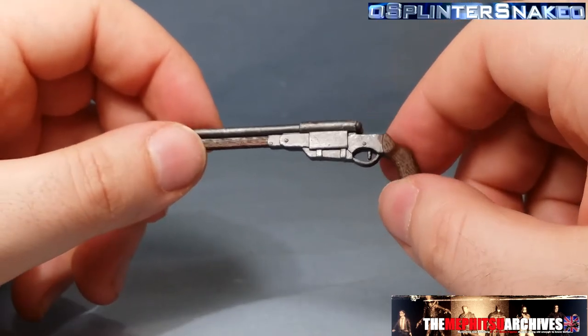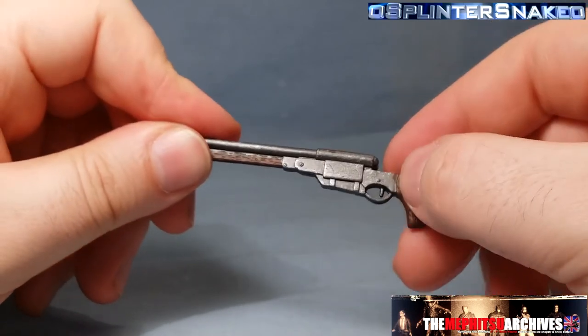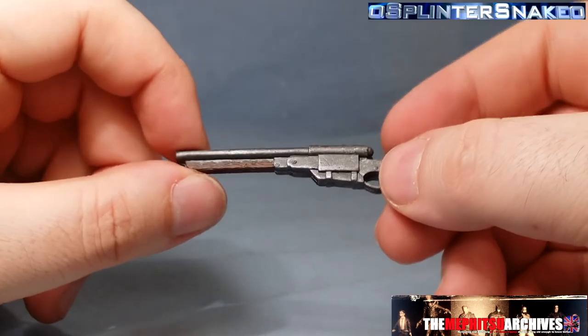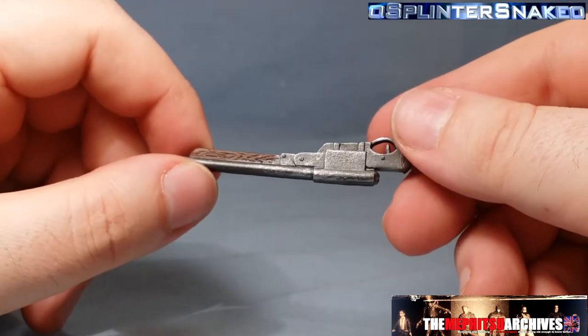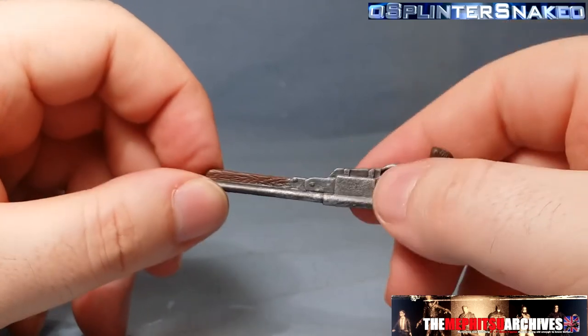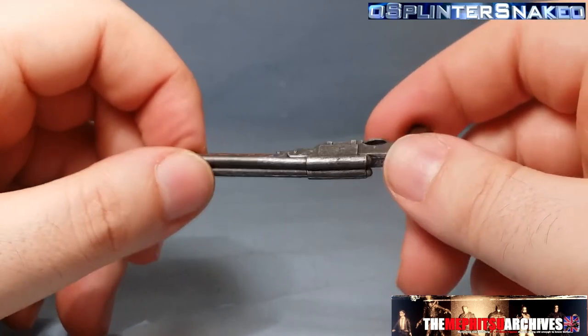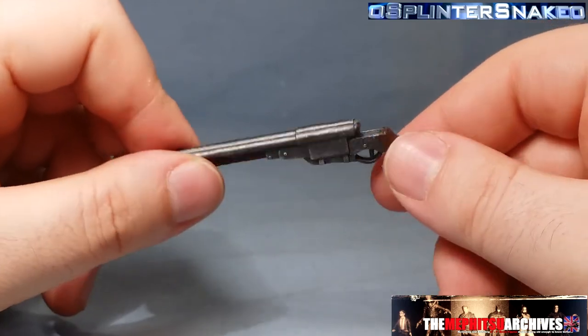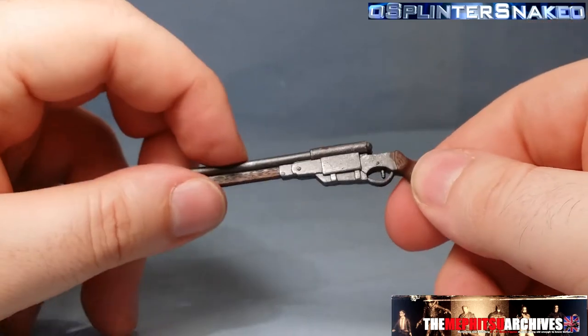But the sculpt and paint apps are really nice. Slight bleed, though, unfortunately, on this one. A bit there, and a bit of the silver going under there. Same on that side. Almost like there's not enough wood, rather. It's a bit unfortunate, but apart from that, the sculpting is really nice. It has a nice gunmetal grey going throughout it, and everything's really, really nice with this. I do really love this weapon, and it's a nice addition.